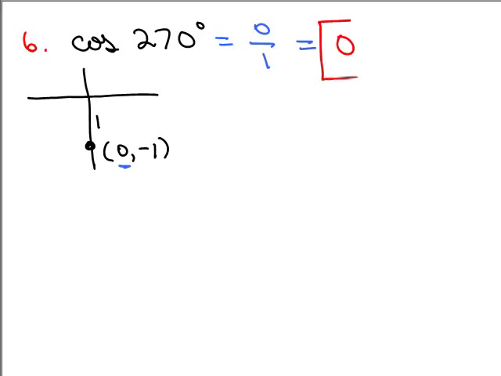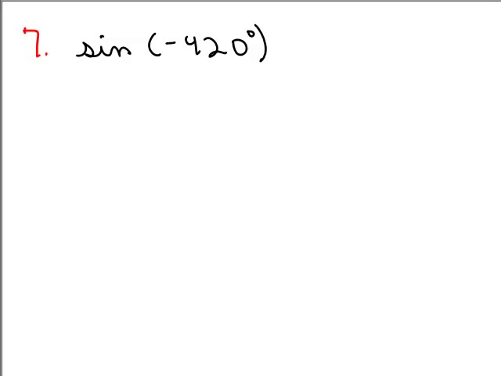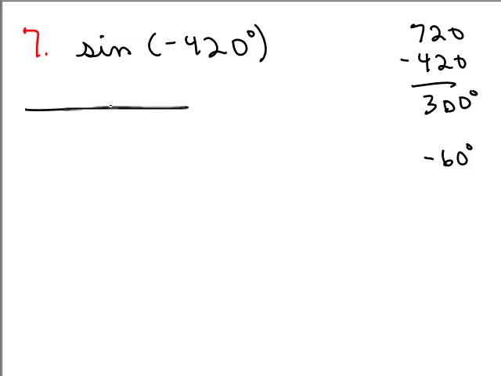The sine of negative 420 degrees. Now, what you can do here is add until you get something that's positive, or you can just add 360, but you've got to find out where a negative 420 is. How about if I add 720? So if I add 720 to negative 420, I'm at 300 degrees. So I know this is the same as the sine of 300 degrees. Somebody else may have added 360, and they would have found out it was at the same place as negative 60 degrees. But those are both in exactly the same place, it's right here. So different ways to find out where that angle is.